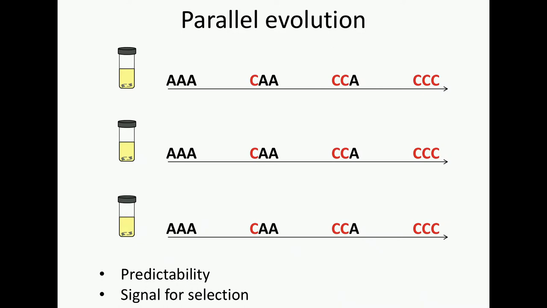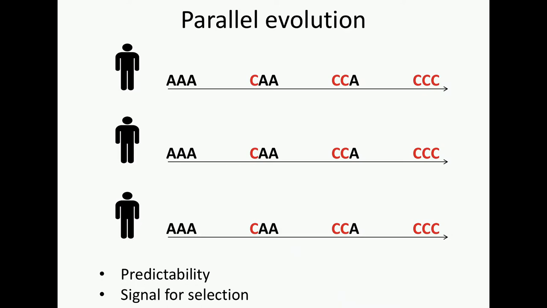I want to take that concept from the very simple environment of bacteria in the tube to the much more complex environment of bacteria growing within us during infection. But the concept is very similar. We're going to ask what mutations appear when bacteria go and infect multiple people, and which of these mutations appear repeatedly, or which genes get mutated repeatedly in multiple people. And these would be candidates for the genes that are important for the bug within that particular environment.